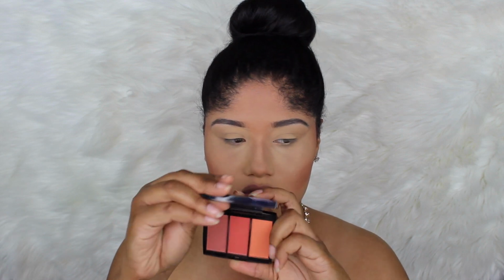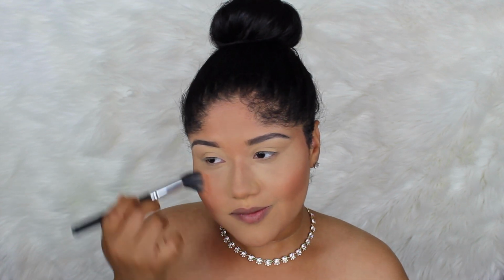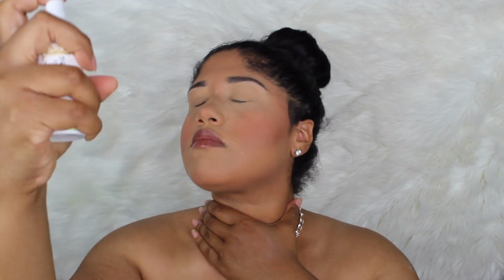I'm going to use the Anastasia Beverly Hills Blush Trio in the shade Peachy Love and use that orange tone blush. And I'm still using the same brush so it doesn't apply harsh. This is a dual fiber brush which applies product very softly and it doesn't apply a lot of product at once. I'm going to spray my face with this Joah Beauty Dewy Setting Spray and I'm making sure to hide the necklace because I don't want to wet it up. This is just going to make sure to get rid of that powdery look that I have going on because, trust me, it's very powdery with all of the powders I use.